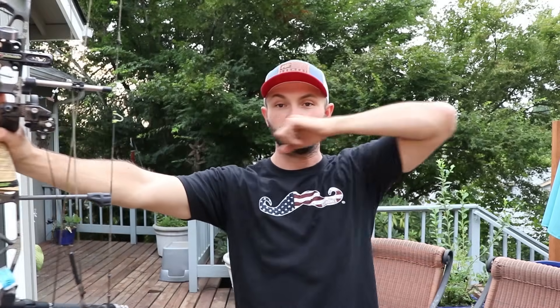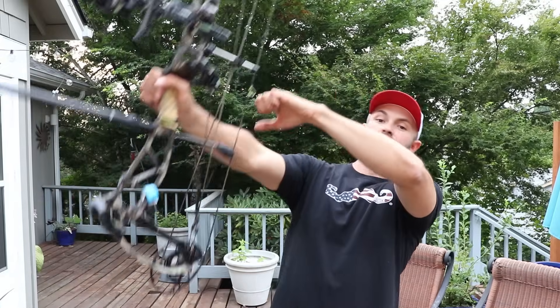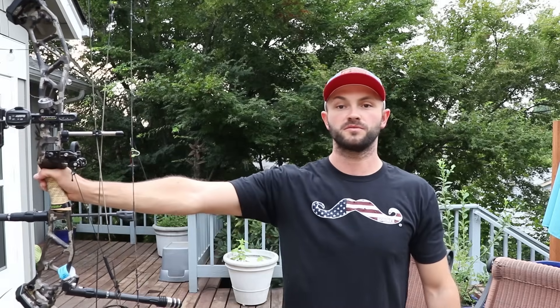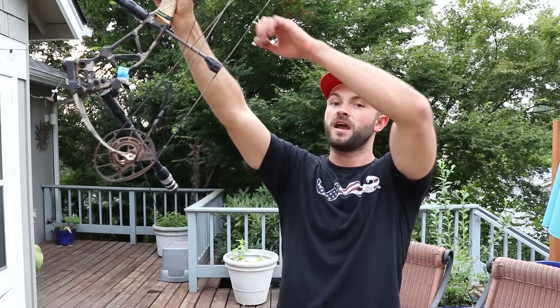There were a lot of people shooting high and low because they were drawing like this instead of drawing level and then bending at the hips up. Those are just things you learn over time — I've made a video on that before. You always want to try to draw level and then bend at the hips up or down, or hook up here, bend at the hips, and then draw. What you don't want to do is angle up and then try to draw. The reason is my bow is furthest away from me when it's straight out. When I bring it up and then draw, I'm going to be floating way down. So you'll shoot high uphill and low downhill. Draw level, or bend at the hips and then draw.